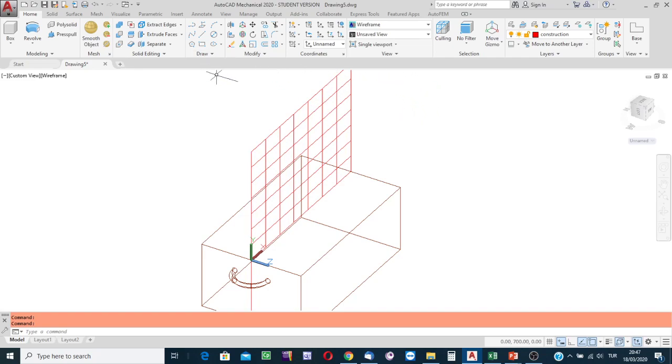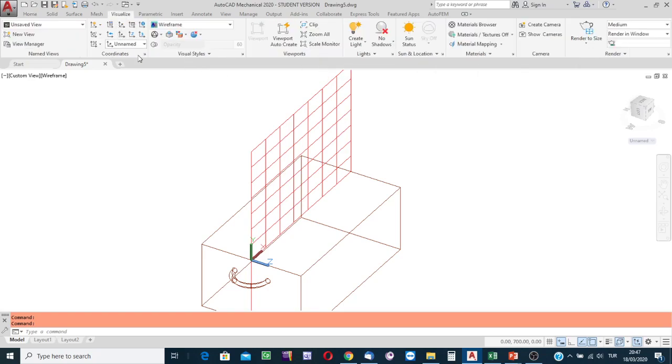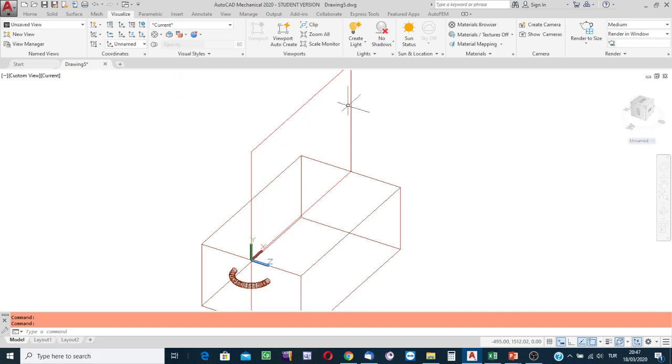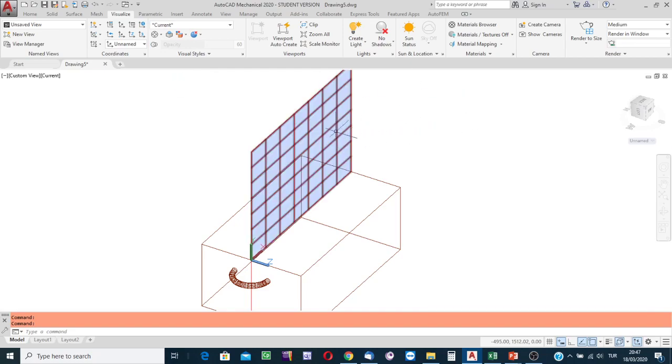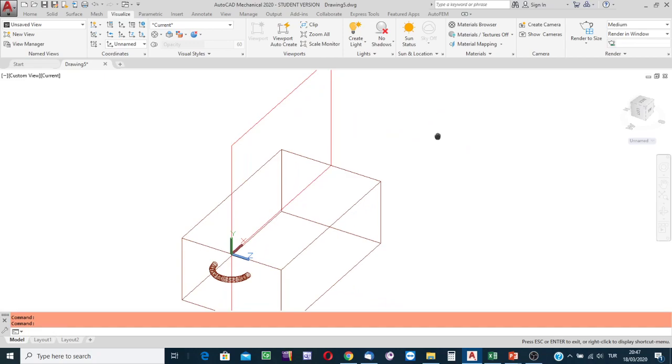I'm going to take their visibility away. How? Visualize tab, and then here click on this listing arrow and select facet edges, not ISO lines but facet edges. Now I can see the boundary of the surface, not the ISO lines.